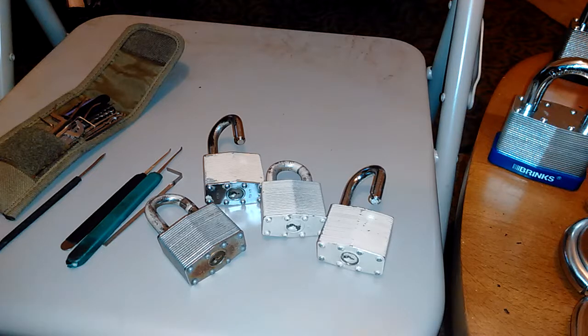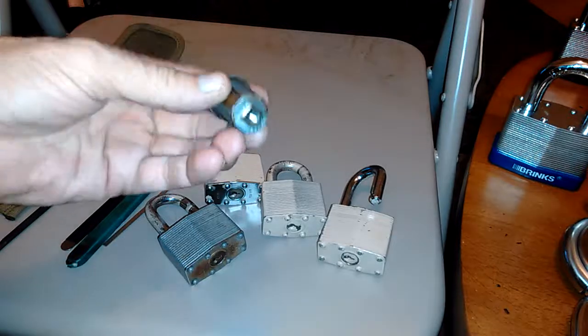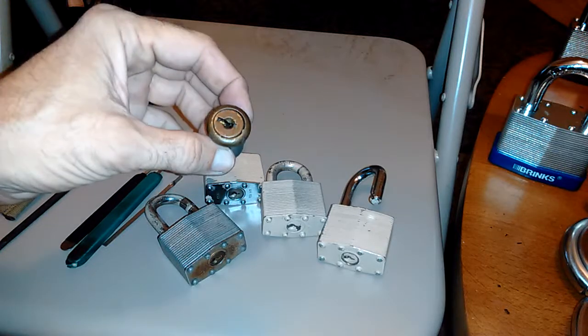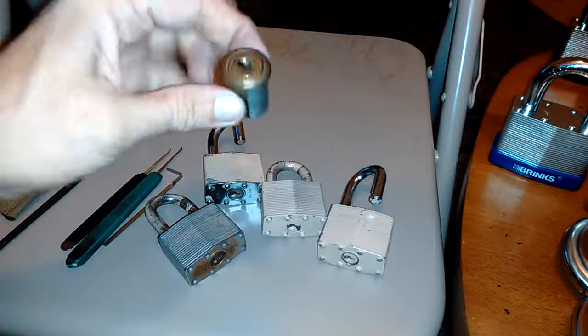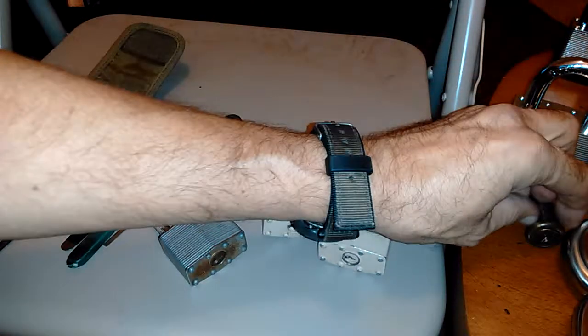Just keep your eyes open for free locks. The only other thing I found that was free was this cam lock — and I never had a cam lock, but now I do. I found it on a piece of furniture that somebody was throwing away. The furniture was messed up but the lock still worked, and that's fun to play around with. Actually, it's a wafer lock, I believe — not a cam lock, but a wafer lock. There are wafers in there.